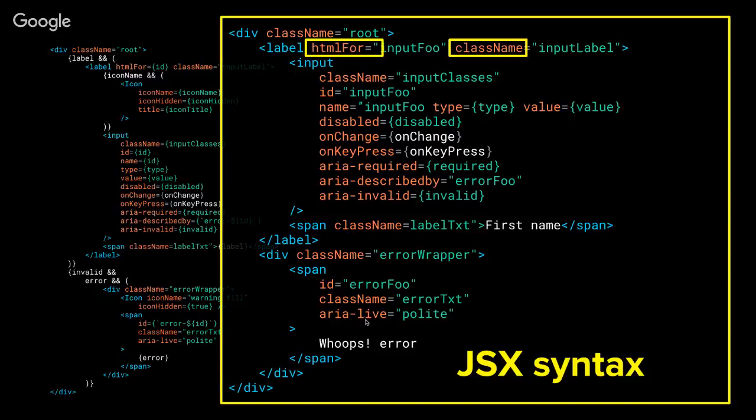So this is that accessible input pattern in JSX syntax. These are the two things that have changed. This and this. So anything that's a class is a renamed className. And the for attribute that's associated with a label to tie to this ID is renamed htmlFor, because the word for in React is a reserved word, because for is used in JavaScript. So this is htmlFor. And when it renders into the page, it will render again as for.